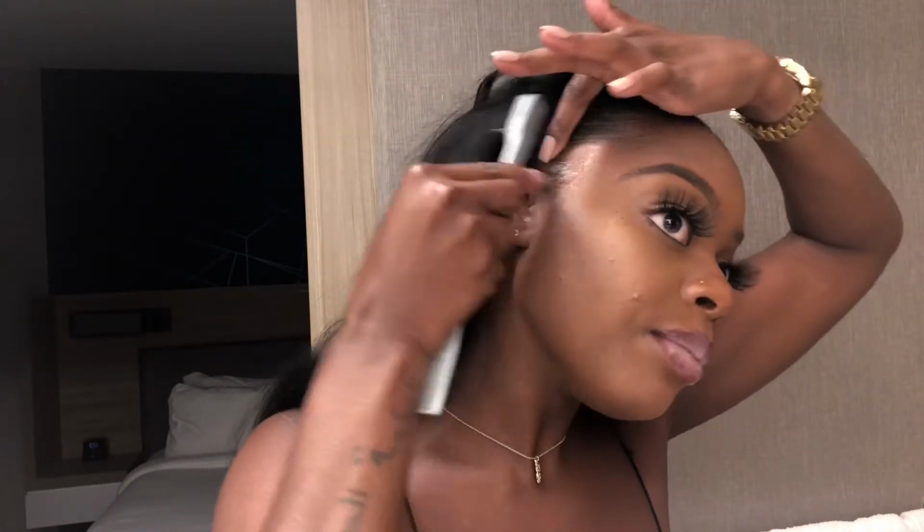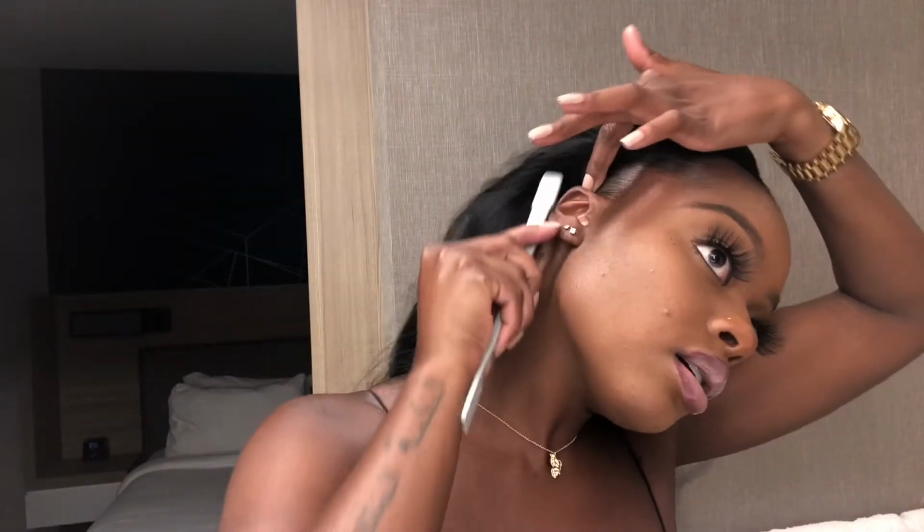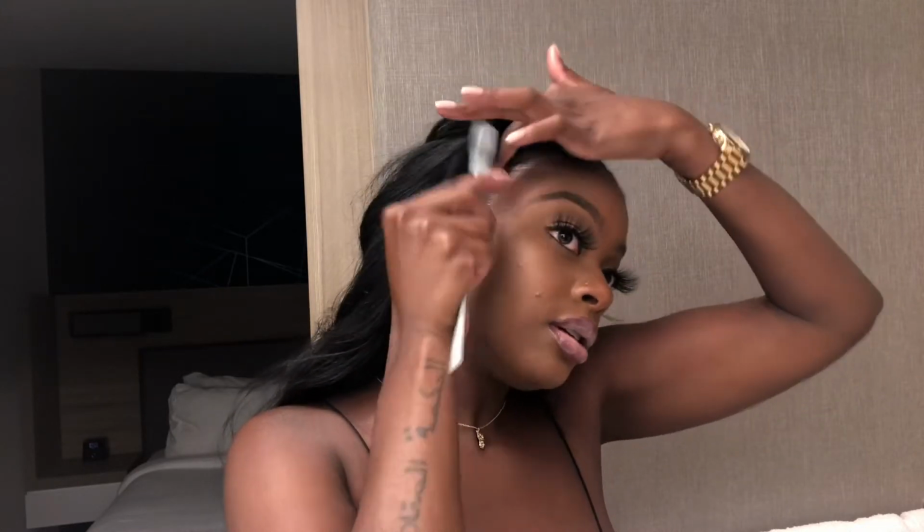And this actually straightens your hair. You just gotta keep brushing it and smoothing it until it's completely dry. I would blow dry it until it's dry, but I don't have my blow dryer. I love this stuff. I haven't bought it in a long time, but now I remember why I love it. This is one of the only edge controls that don't revert my hair, because a lot of the other ones make my hair curl right back up.